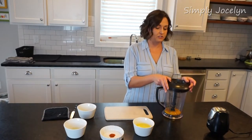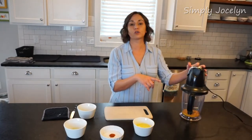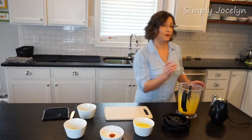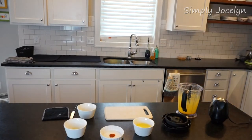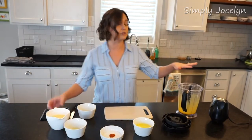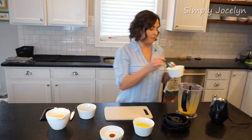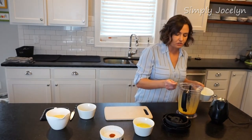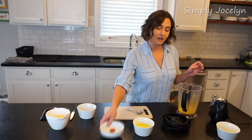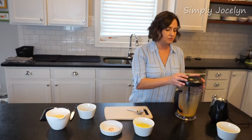My butter looks like it's just about done. I'm going to whip the yolks up really quickly until they're lighter in color. My butter got all melted and I've put it in a container so it's a little easier to drizzle, because we're going to drizzle that slowly into our egg mixture. I'm going to take my lemon juice and add about two tablespoons — actually going a little less than that — and my cayenne to my eggs.